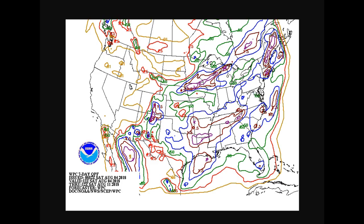Weather Prediction Center shows most of this heavy rainfall advancing to the east as that plume of moisture that's been up the eastern seaboard shifts off to the east of us, so no real issues there. And we'll start to see drier weather. Another storm track emerging that tracks across the upper Midwest, the Great Lakes, and into Quebec.